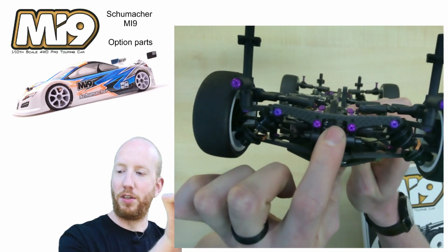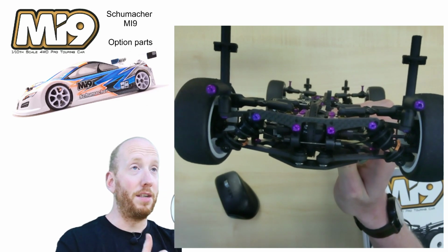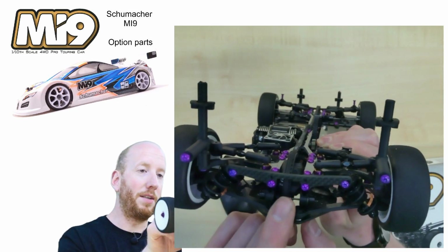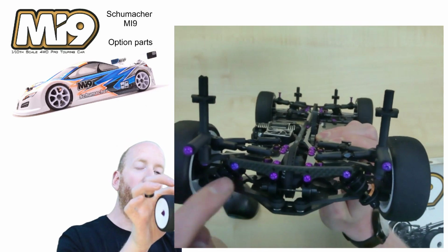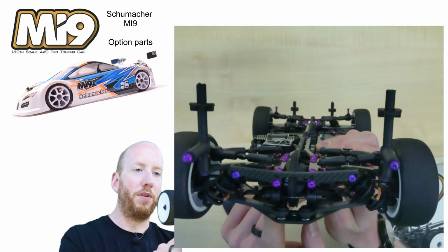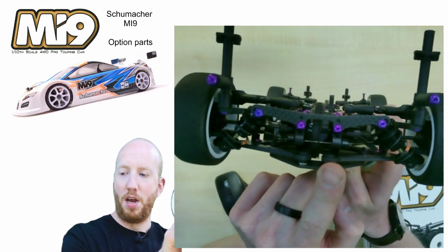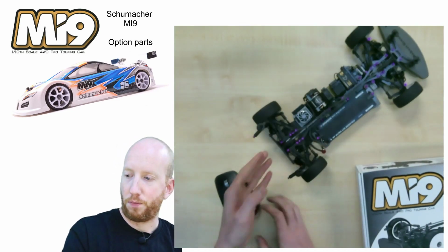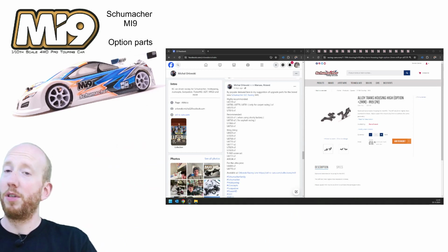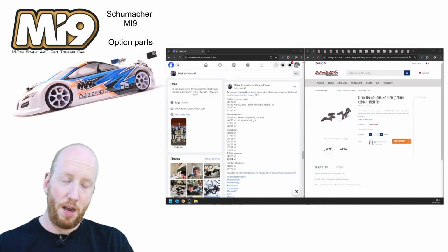The height of the differential will be increased by 2 millimeters if you add these bulkheads, and having the height of the differential increased, it will change the angle of the drive shafts, and it will also change a bit of your center of gravity, but mainly the angle of the drive shafts, and that is what's going to count when you change that. So these higher bulkheads are recommended for high grip or low speed racing.